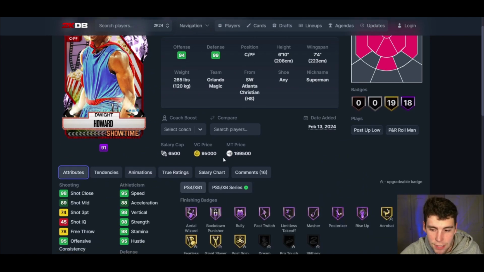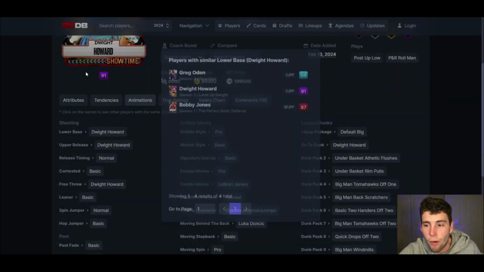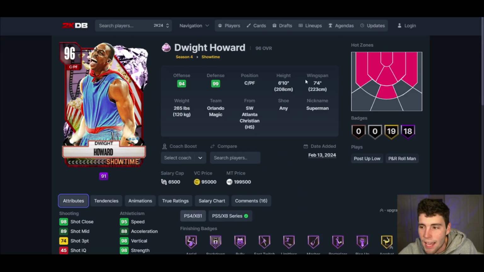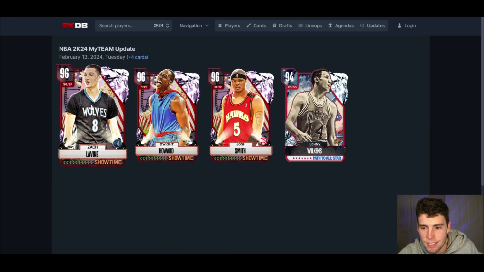He's going to compete defensively. Offensively, he's going to give you enough because he is able to handle the ball a little bit, and that's something that is important. Decent ball handle. He's going to be able to knock down shots as long as you get that release down. And for that, I think I can respect Dwight Howard a little bit. So 6'10", 7' force and wingspan, probably going to be the best card that does come out today.